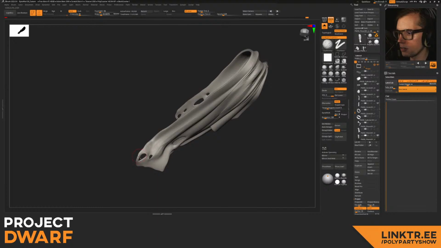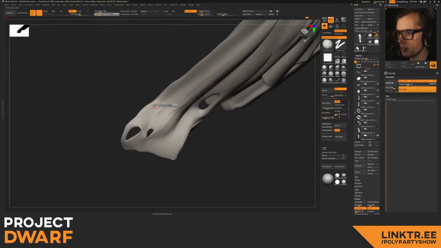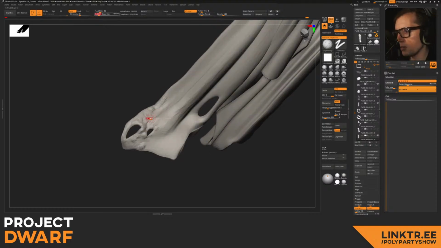Let's hide everything except this. Use the clay. Make it a little bit lumpy over here. Give it a bit more texture. Just slightly.